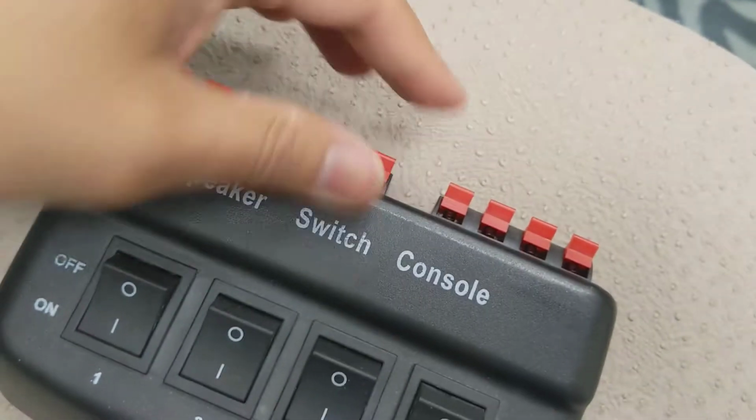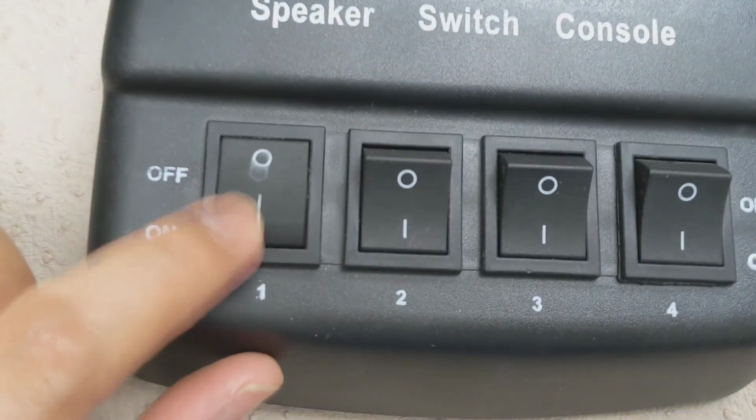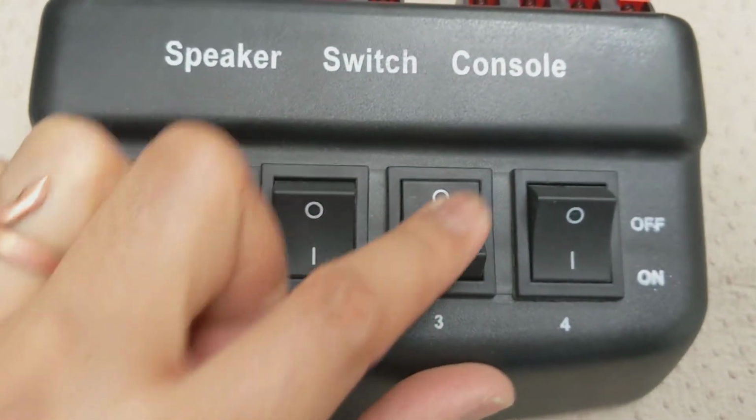The switches in the front seem to be fairly decent. You can hear the click. It's got no play around in it. It's quite a solid click.